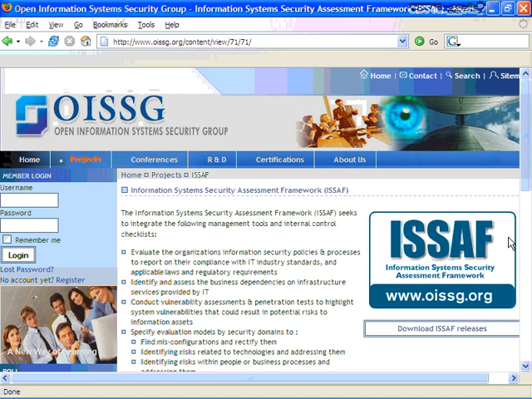It also gives specific evaluation and testing criteria for each one of these domains. The ISSAF is not as mature a solution as the ones previously mentioned, but you would want to go ahead and make this one of your favorites. You want to add these three sites to your knowledge base and spend some extra time exploring more about penetration testing as defined by these three documents.